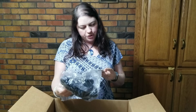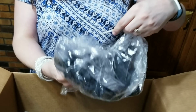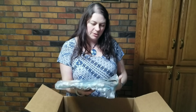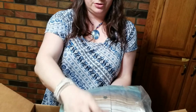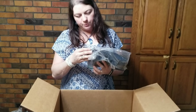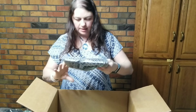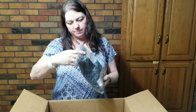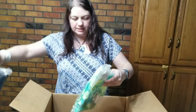This is a stoneware core flex, some sort of an exercise type of item, tank top. Stoneware core flex tank top. So it's one of those exercise types of tank tops. This one is a Toad & Company. It looks like a plaid, or not plaid, but it's a dress shirt, button-up shirt, striped. And then I've got a Patagonia thermal weight, looks like pair of pants. Looks like sweatpants. And then I've got Smart Wool Woman's Merino Pattern Crew t-shirt. Some sort of a sweatshirt t-shirt. I don't know if it's long sleeve or short sleeve. So I will check that on the UPCs and be able to tell you more.